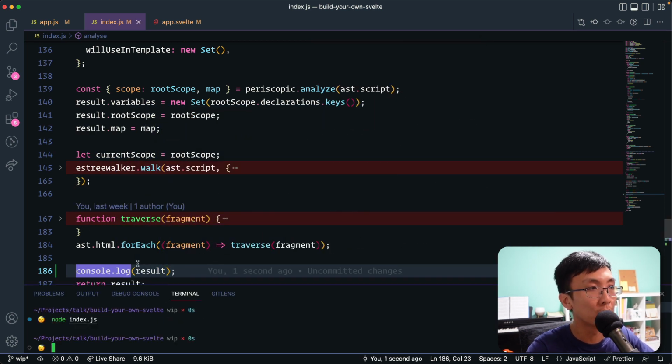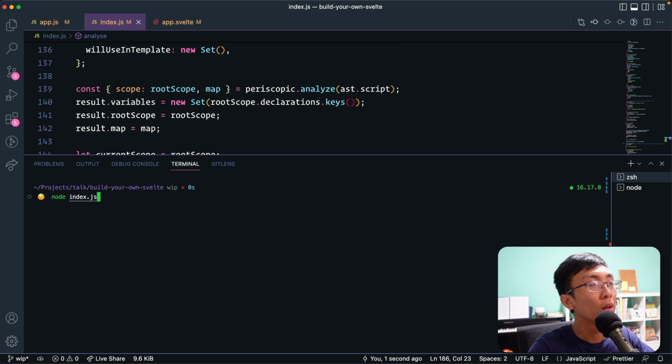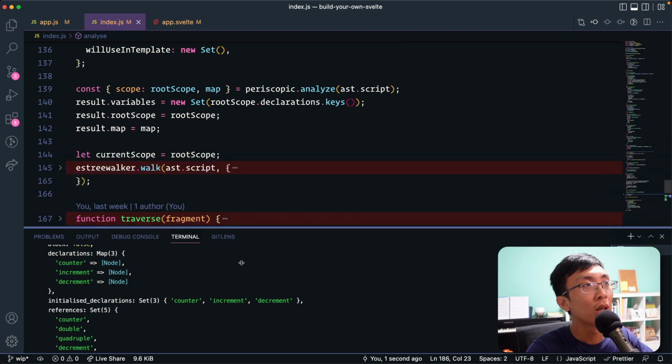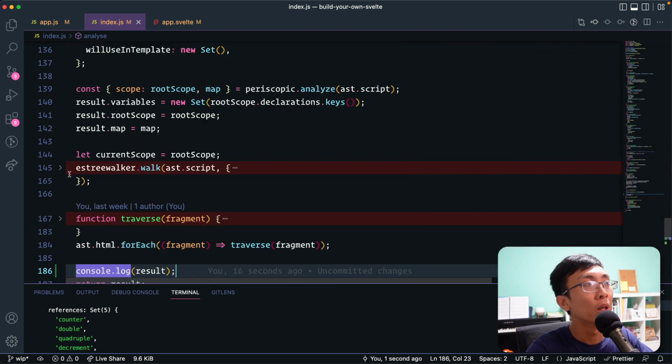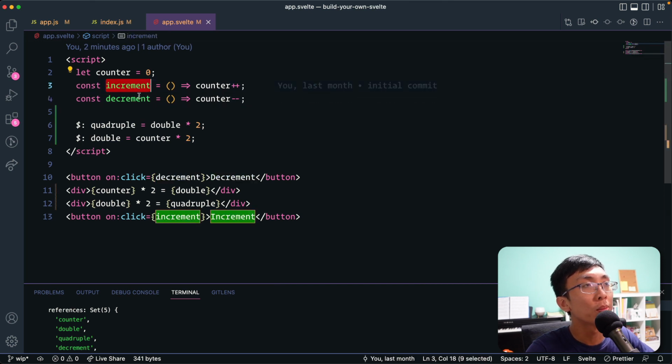I want to show you something. In the result, we only will change counter. Why? Because we did not define increment and decrement. We did not define quadruple and double.